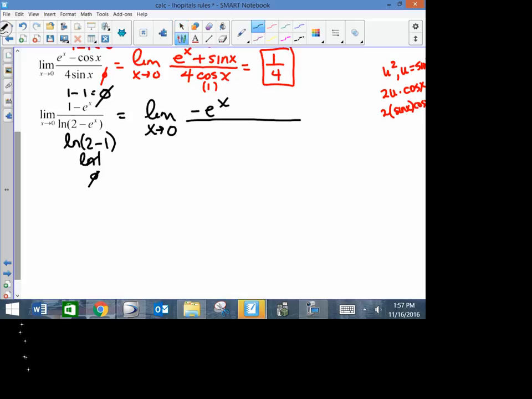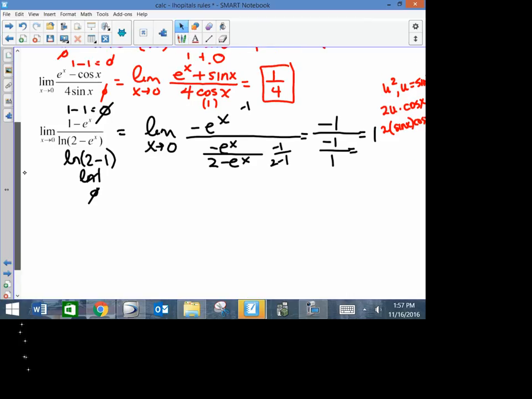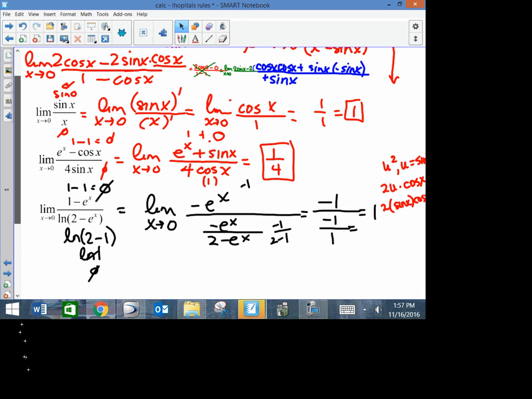All right. So it's got my derivative here. Negative dx over 2. Very nice. Okay. All right, plug in your 0. We got negative 1. If we plug in a 0, right? We got negative 1 here. 2 minus 1, that's not 0. Okay. So negative 1 over 1 over 1, which is 1. Okay. All right. So I'm not sure. We'll come back to that one.